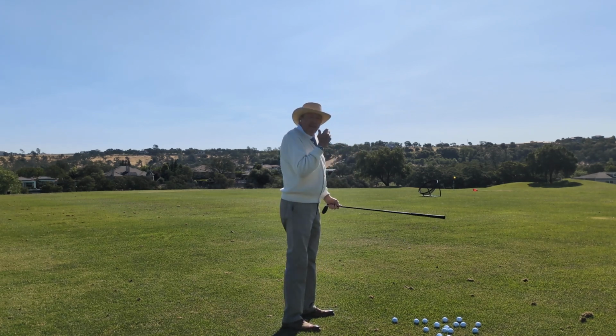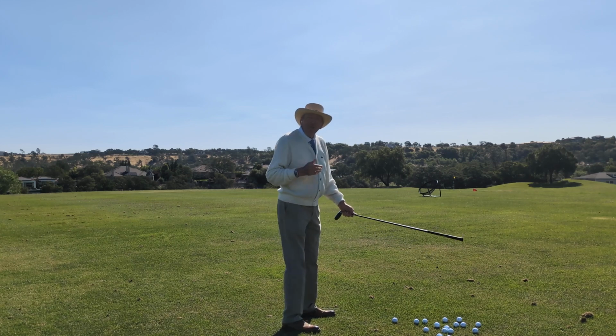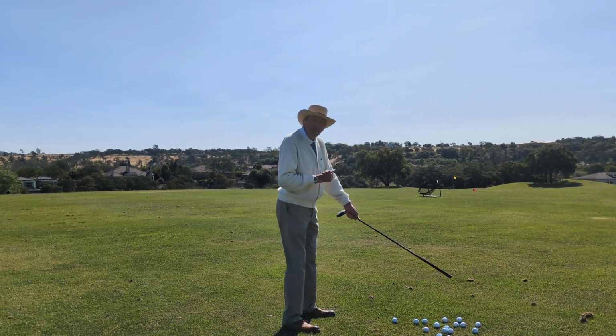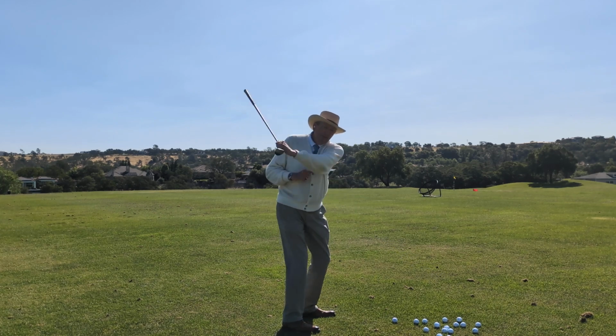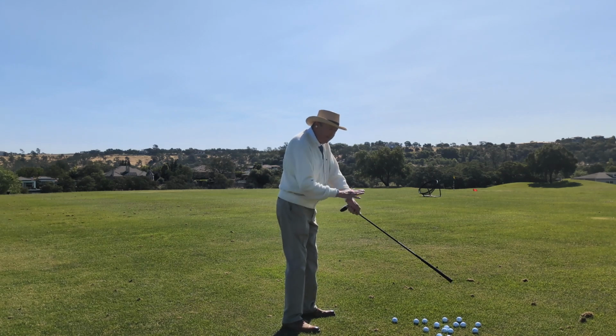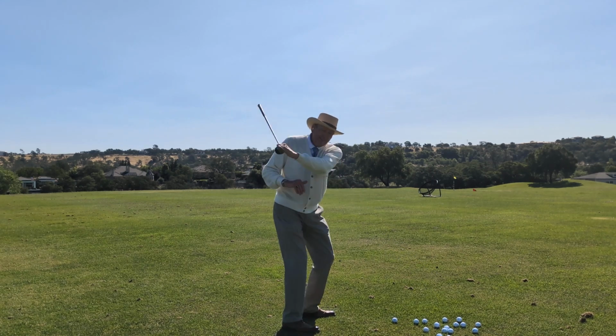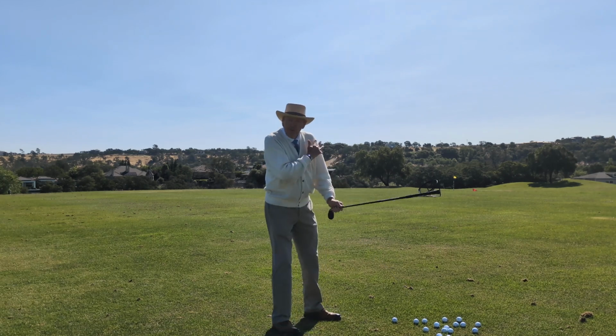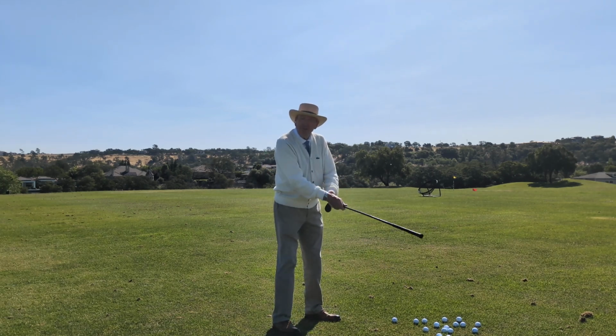Now, what we're trying to do, picture a windshield of a car, and this club is the windshield wiper blade. We're trying on the downswing to clean all of that windshield with this shaft flat on it. And that's a good image for how we're trying to move the club. And do a few with that hand, and then of course try it with both hands.